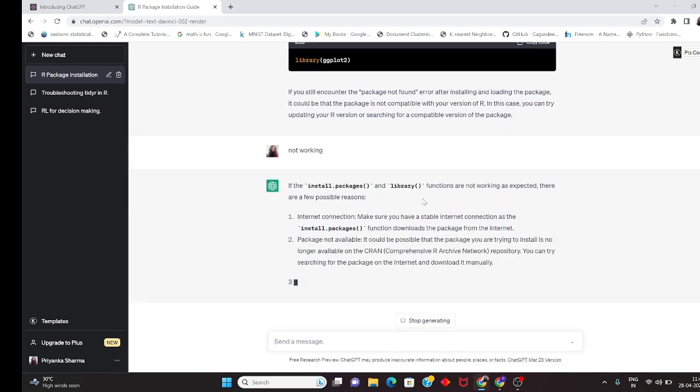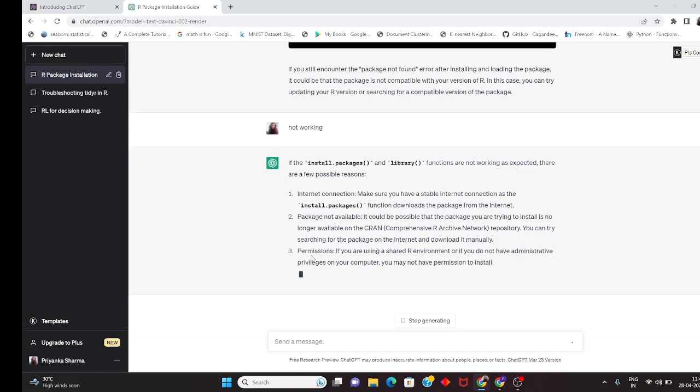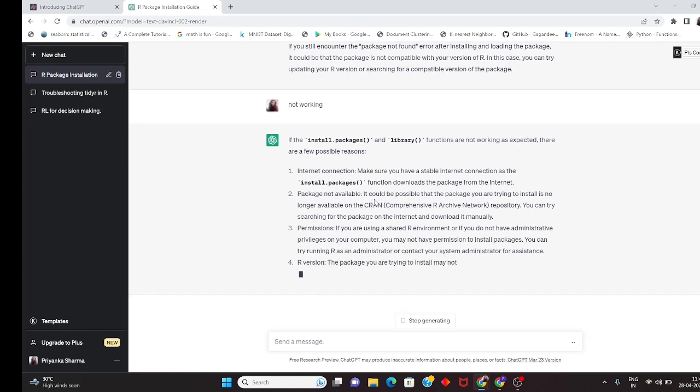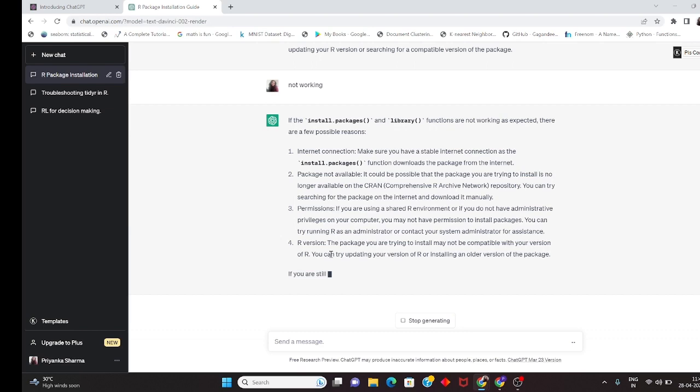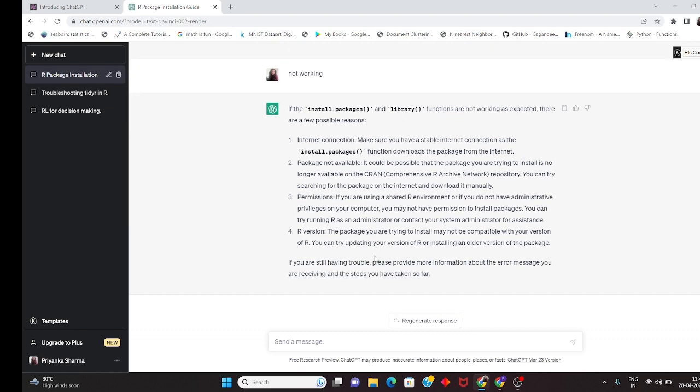So it is saying that if this is not working, then you can check the permissions, whether the package is available, the internet connection, or the version. So it is doing a lot of searching behind this query and using the previously stored or recently available data to give me these responses. And behind this, it is using supervised machine learning and also reinforcement learning to improve the other answers if someone else asks. Okay, so this is using machine learning and supervised reinforcement learning.